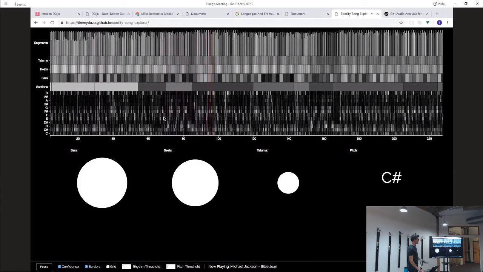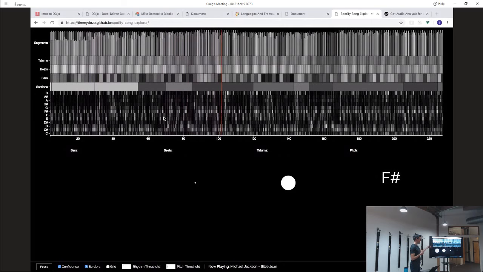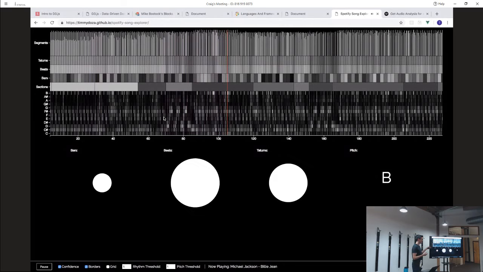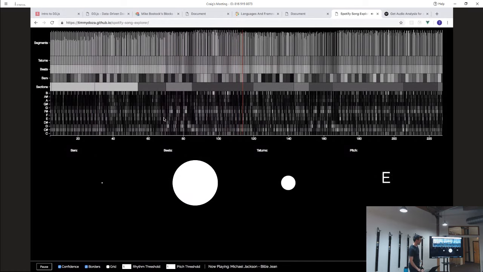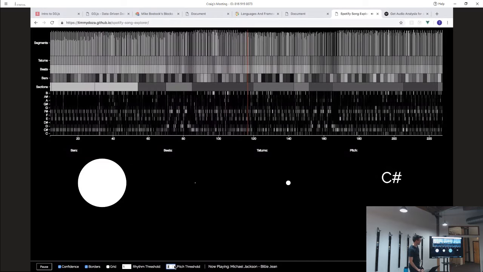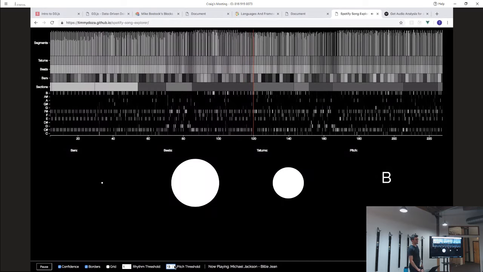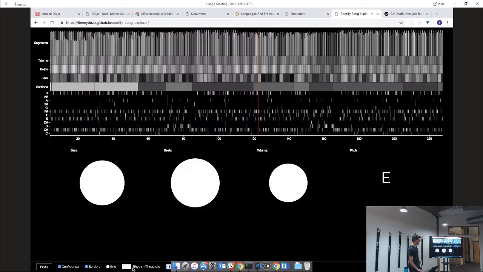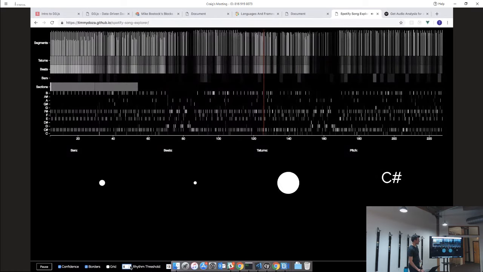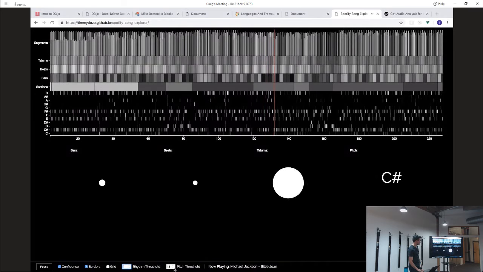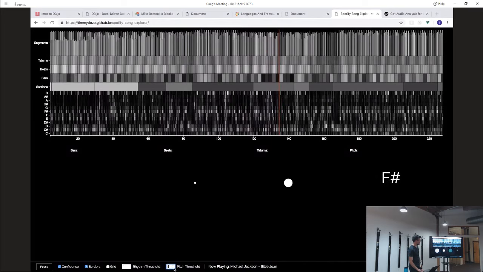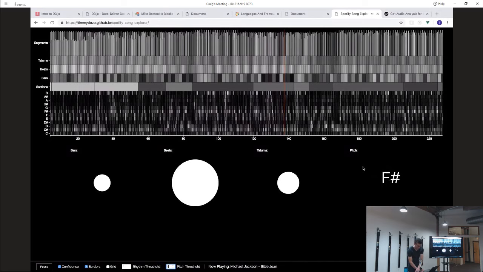Yeah. What's interesting about this array of pitches is there's one value for each pitch. They don't represent the 88 notes of the piano. It's just saying this pitch is happening somewhere. But it seems to assume that there's only one pitch that is predominant. So I made a pitch threshold down here, and you can increase it to filter away the pitches that it's less confident about. And there's also a rhythm threshold up here, so you can filter away the rhythms that it's less confident about. And then this is just what pitch it thinks is currently most prominent.